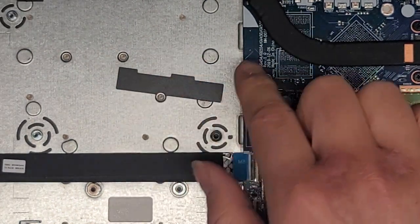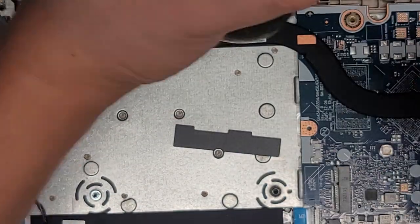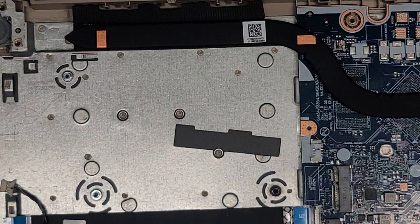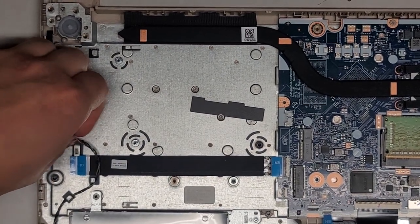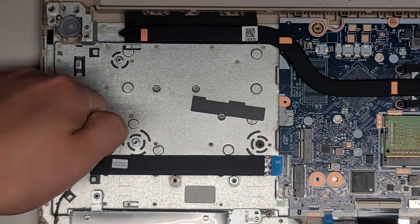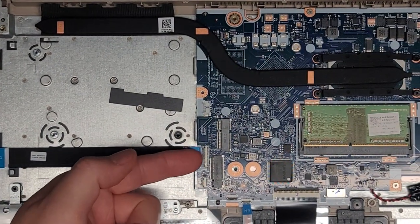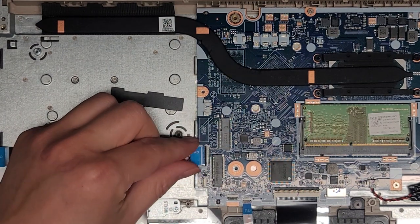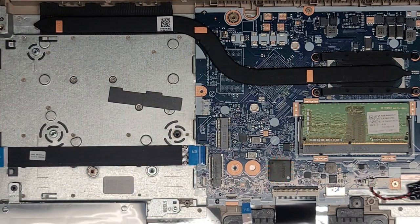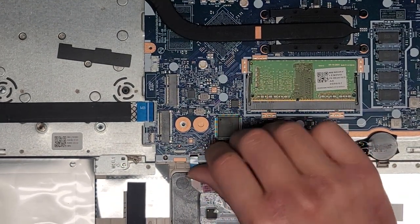I'm back — cleaned up the fan. We've got to wait to put it back because other stuff goes underneath. I also need to clean out the heat sink. This cable I'm not sure how to transfer because it's stuck on there with adhesive. I might have to try getting a little isopropyl rubbing alcohol under here and slowly peeling it up. Let's flip this latch and get this cable out. And yeah, we're going to have to do something to get that out.